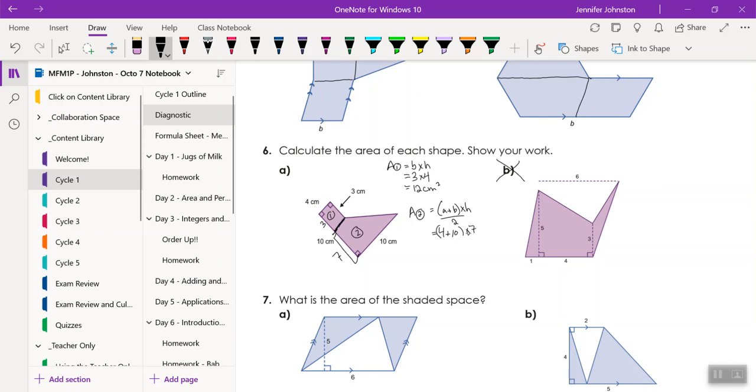So that will be 7 divided by 2. All right, so in the brackets we get 14. And we'll do 14 times 7 divided by 2. Calculator. So we get 14 times 7 is 98. And 98 in half, because that's divided by 2, gives us 49 centimeters squared. And is that our final answer? 49 centimeters squared? No, we have to put them together, right? We need the whole area.